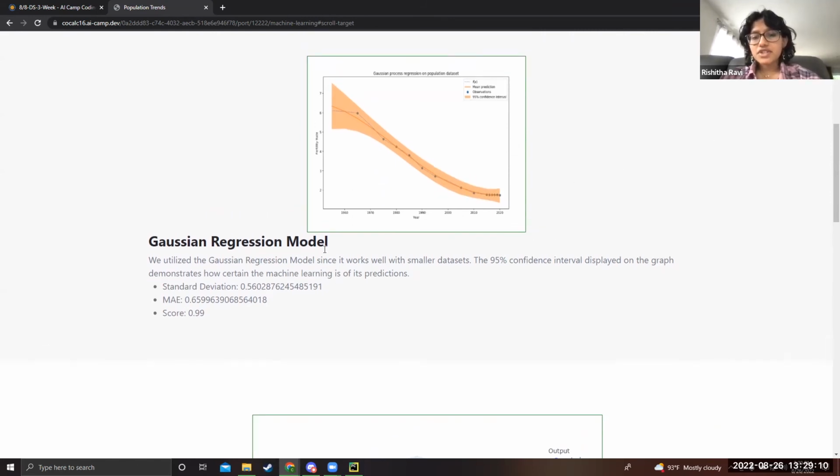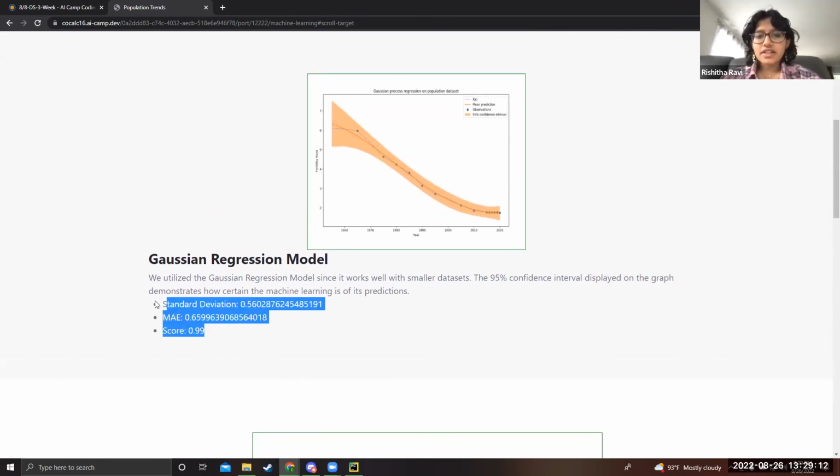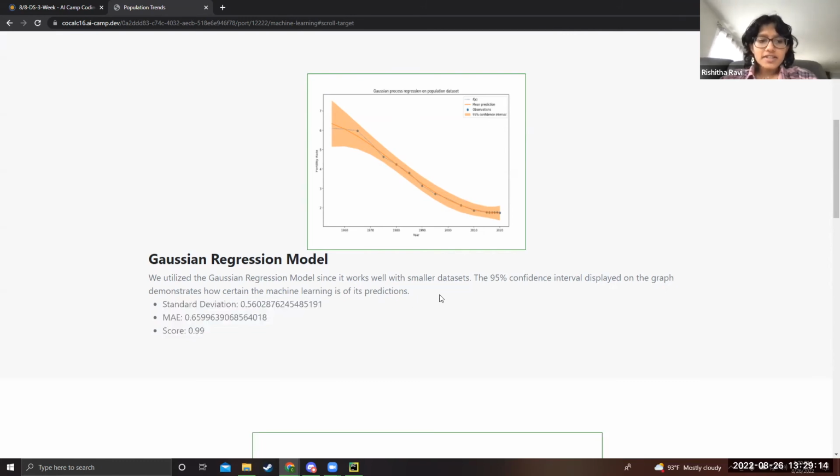We also have some metrics below that allow you to see the effectiveness of our model. Since the MAE is pretty close to the standard deviation, we decided that this was a good model to use. We also realized that looking at some of our other models, the differences between standard deviation and MAE were smaller, making them potentially better models to use with our data.